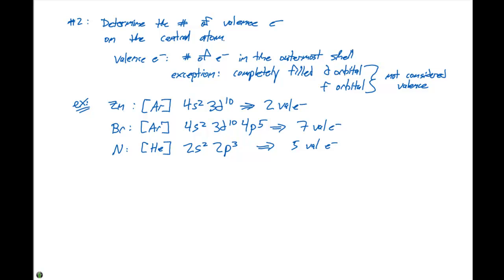So now that we've determined what the central atom is and how many valence electrons that central atom has, what we next need to determine is how many electrons that central atom needs to fill its noble gas electron configuration. So step number three is going to be to determine the number of electrons each ligand contributes to the central atom. And this is going to be vital in figuring out how many ligands we need to reach a noble gas core.